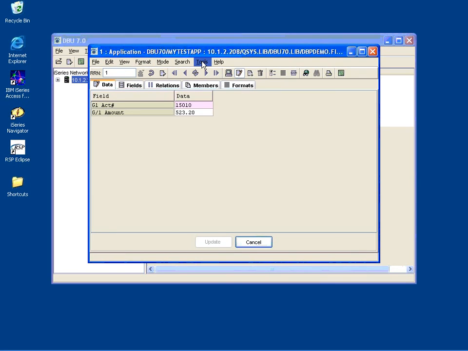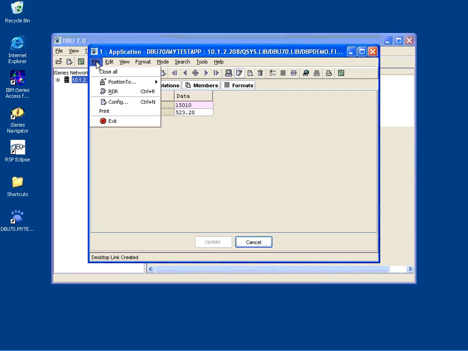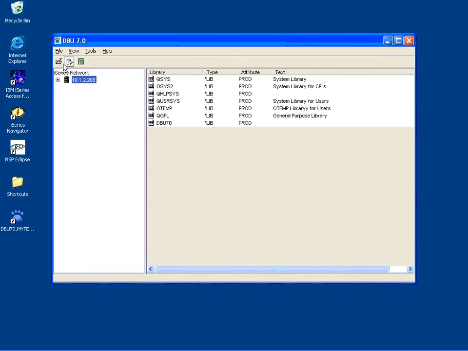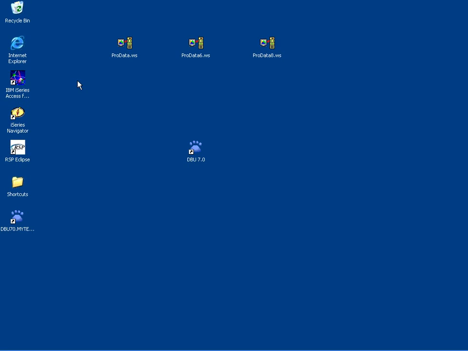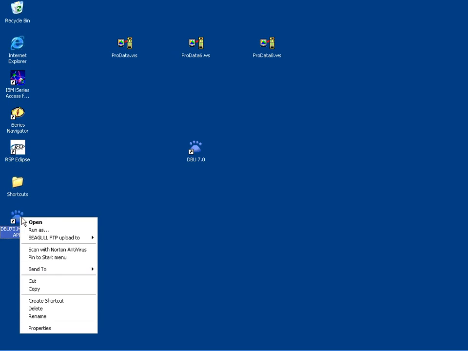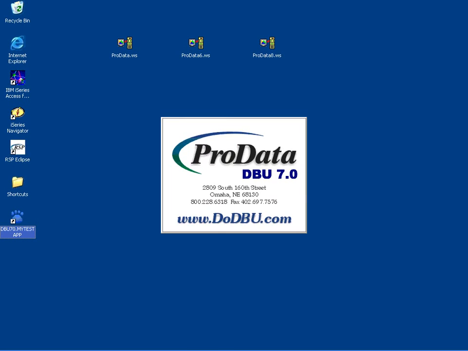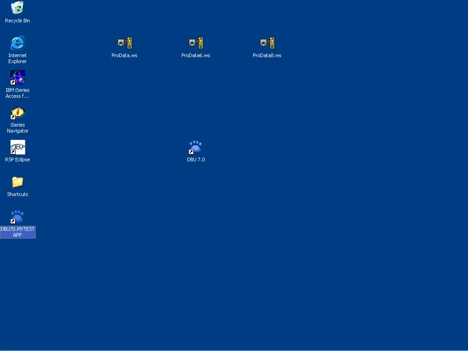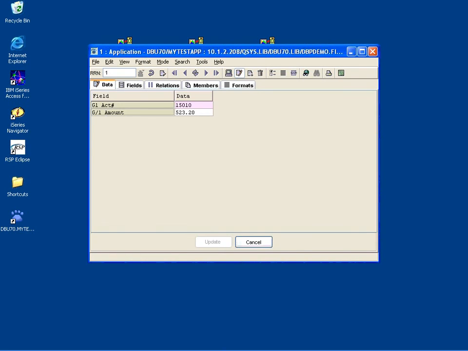Another interesting feature of DBU GUI is that you can create a desktop icon for this application, so that if you just had a certain job you needed a user to do, you could create a desktop icon for that job. You could actually have several desktop icons of different applications. So now we're going to exit out of this application, and we're going to exit completely out of DBU GUI, and now we've got a desktop application over here that we just created. So we'll open that up, and what that'll do is bring up DBU GUI in exactly the format that we described in our DBU application.